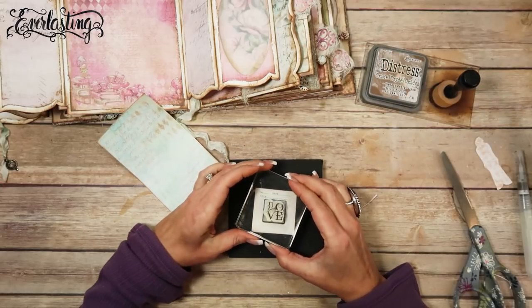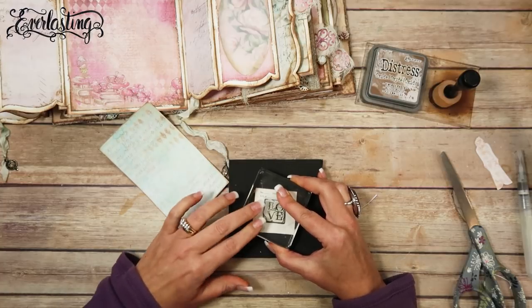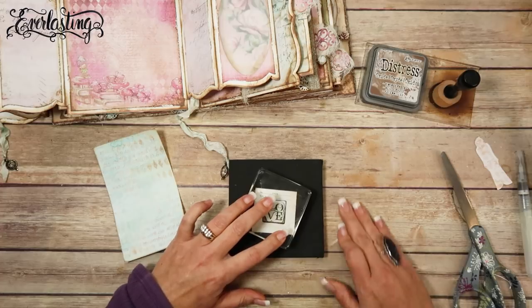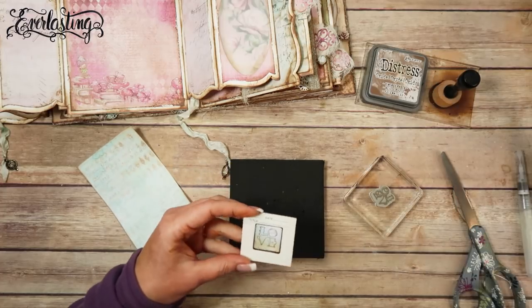Right, and since you can see exactly where it's going to be, you can place it just so. So I'm going to stamp it right in the middle. This is like an old slab thing. A long time ago when you would get your negatives, they would come on little squares like that. That's what that is. Oh, that's not too bad.